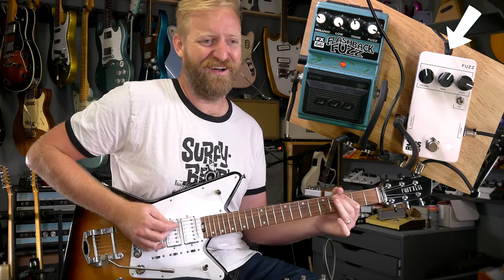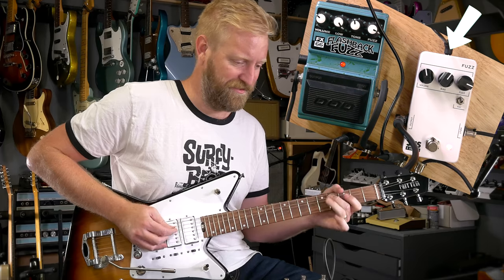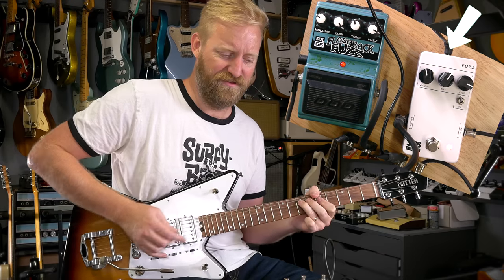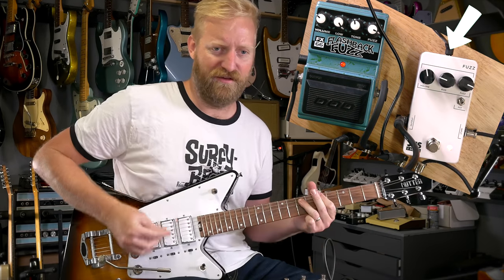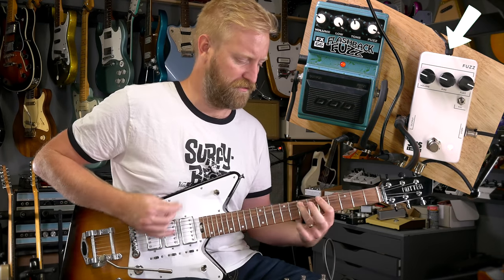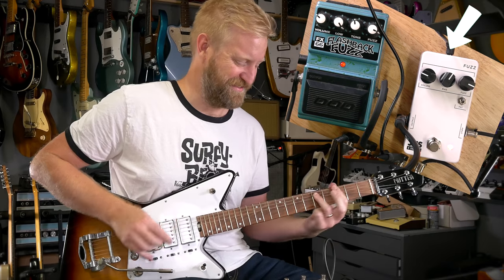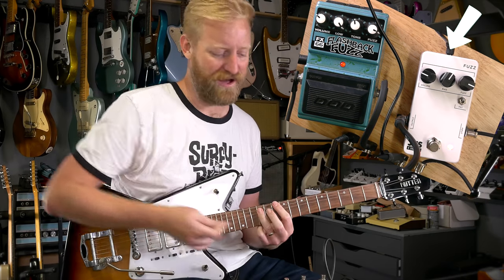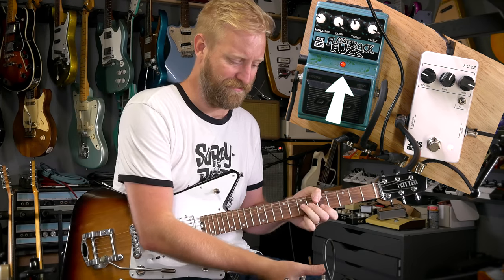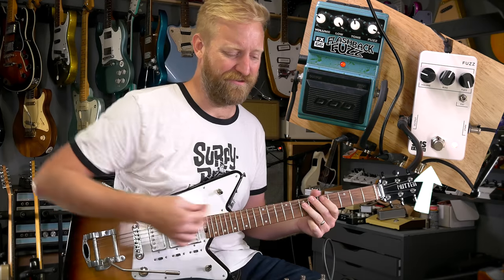Man, I love that Velcro. Of course, you can bring back the bias and have a more kind of distortion style fuzz. But I like the bias. Back to the flashback. I love that broken sound.